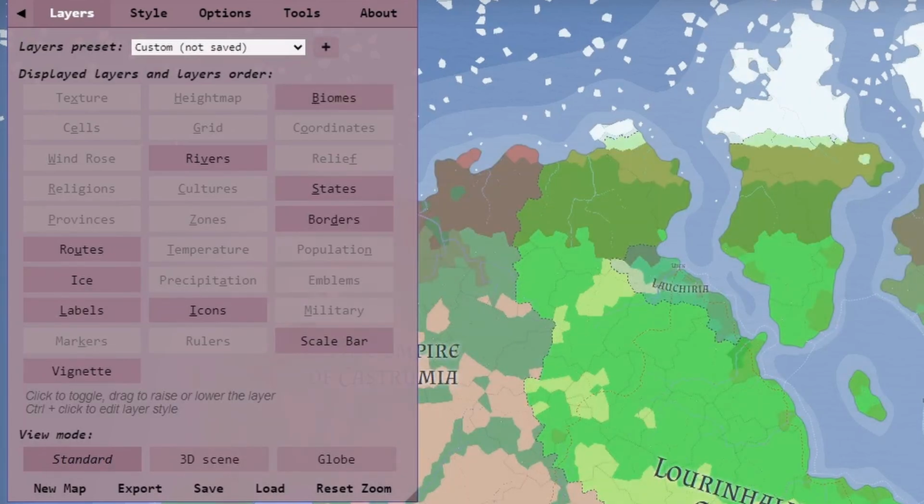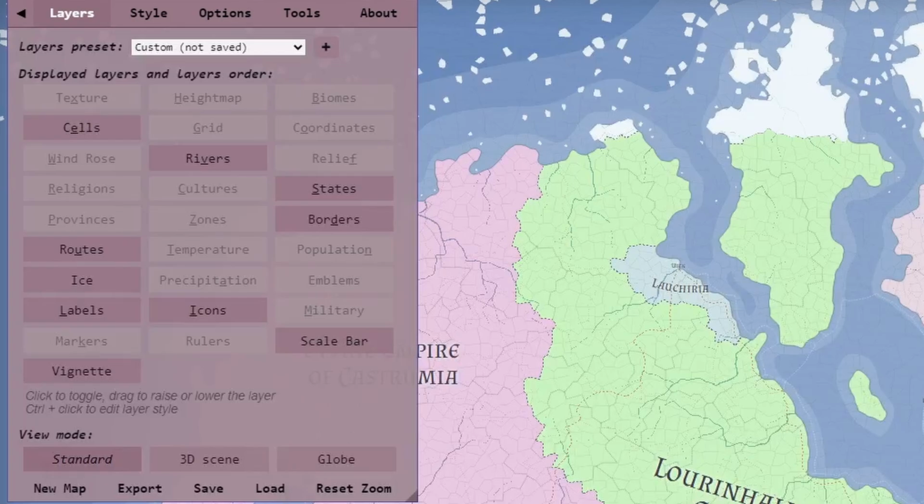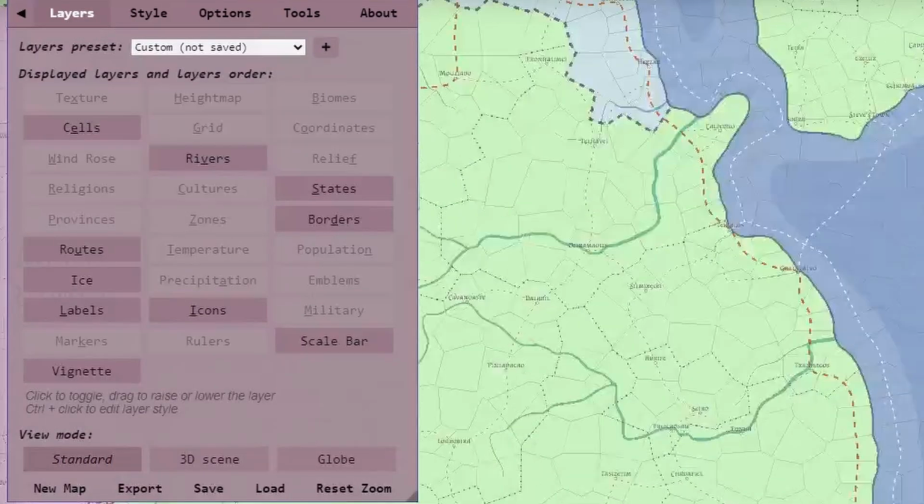Up here we have a deciduous forest, but if we come down here, we get tundra, glaciers, we've even got grasslands. You can have deserts and mountains. Everything can appear in here. If we look at the cells, this shows each of the individual cells as we see when we're editing, so you can get an idea of what each section looks like.